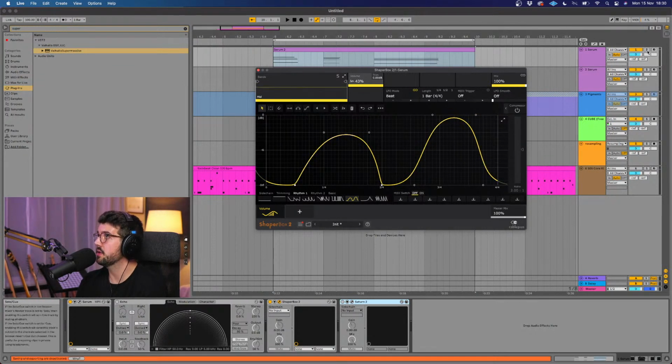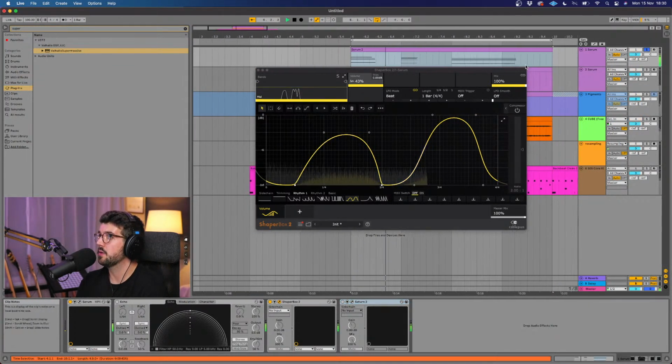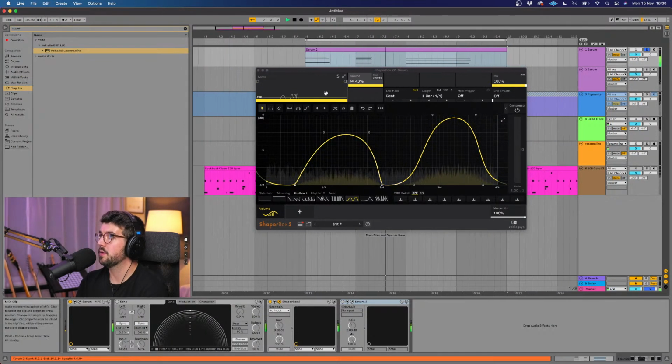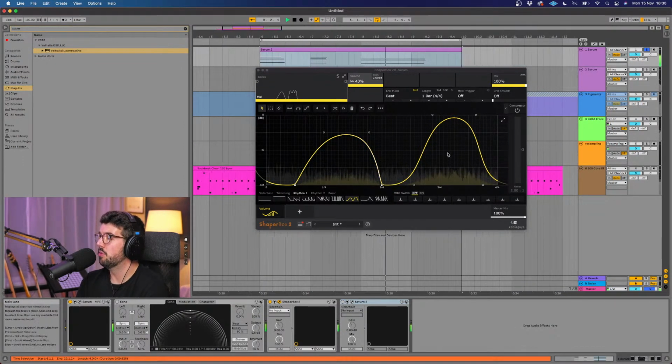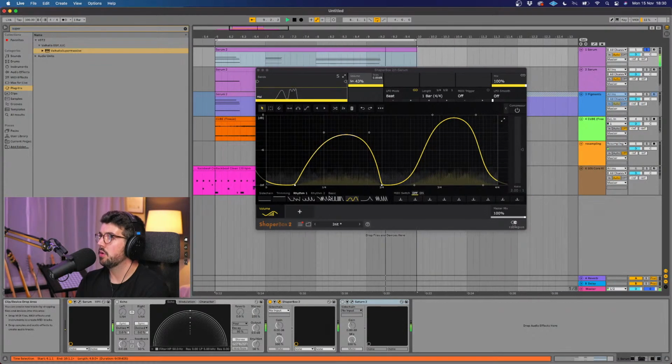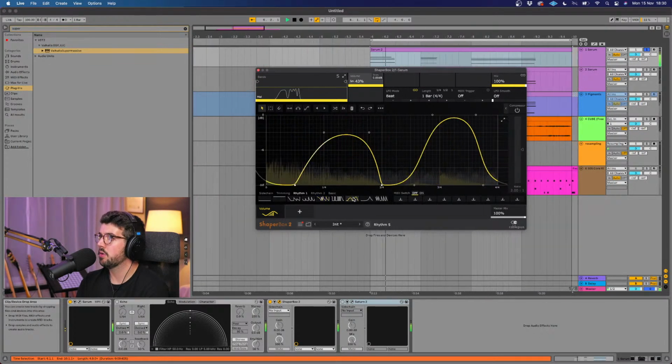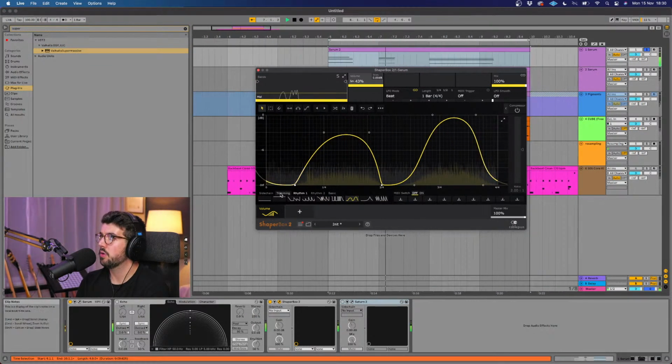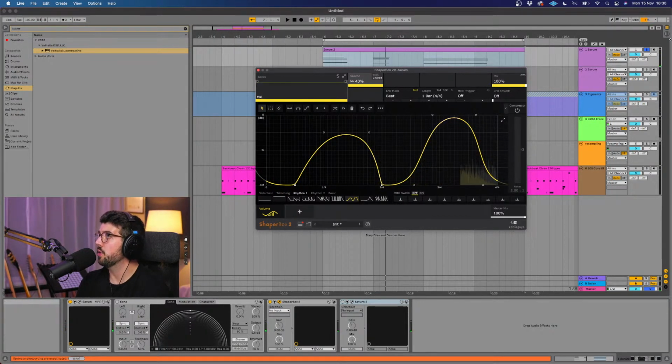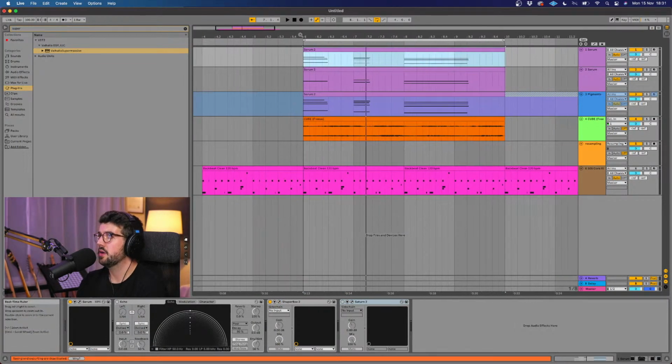Let's have a listen. Okay, that's definitely going to work in context with the other layers, because the other ones are all, this is the one that's had the rhythmic variation.